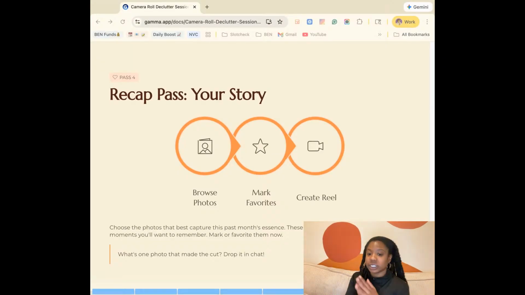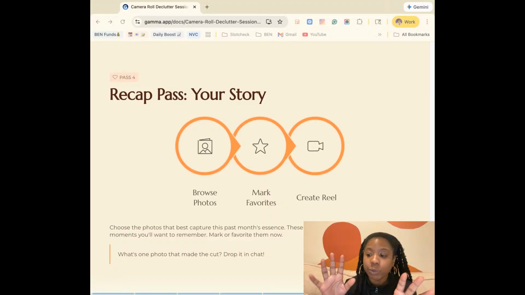After I've gotten all my photos down, I basically pull together almost like a collage. Remember back in the day we used to have photo albums? I still have my photo albums, but I don't have any new ones. But it's kind of like that. So let's actually show you.